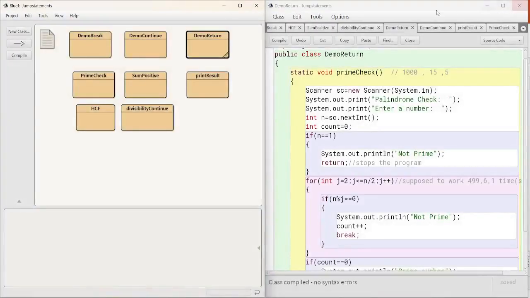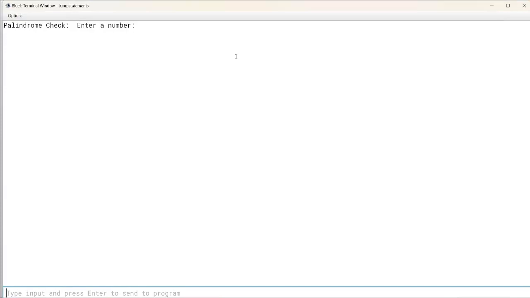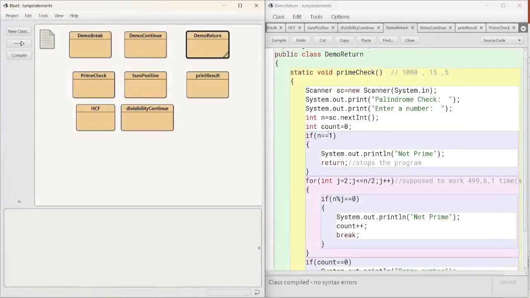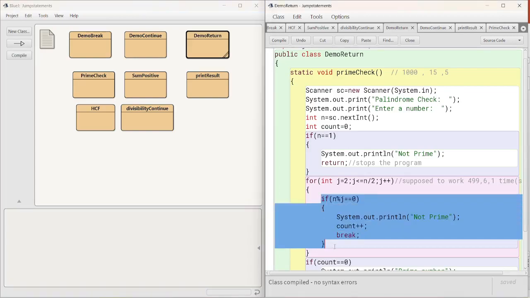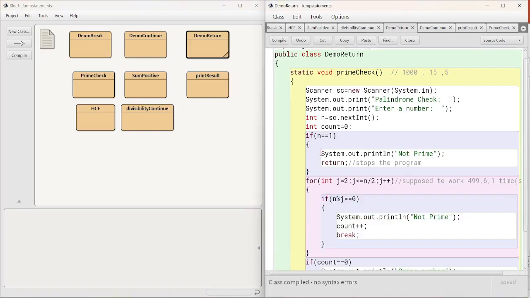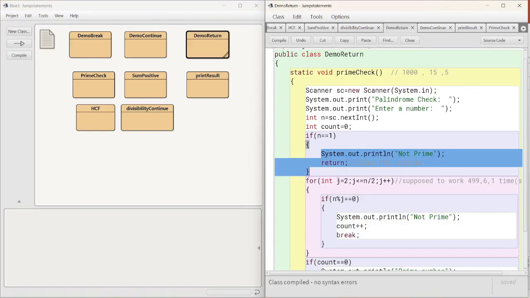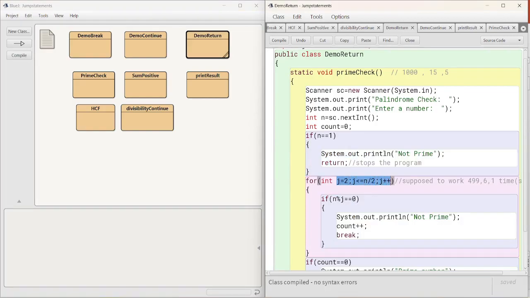Any other number other than a prime number, maybe 8, not a prime number. So this is the full program. With the help of branching statements, we can write proper programs. This is reducing the time complexity. This is using the return statement, and we can run the loop with a lesser number of iterations.